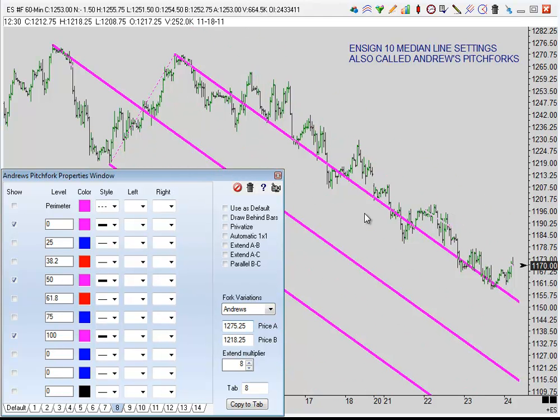Number 8, just another standard Andrews Pitchfork, but highlighted with bold pink lines. Orange, blue, allowing time to pause so you can just see how I have done it.